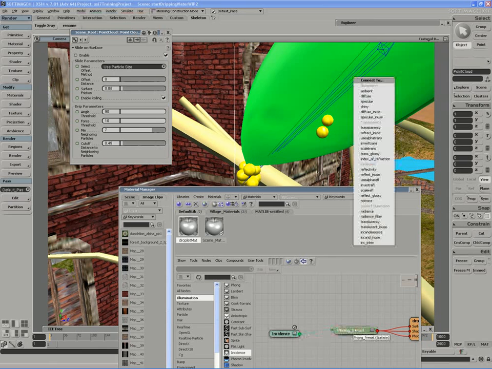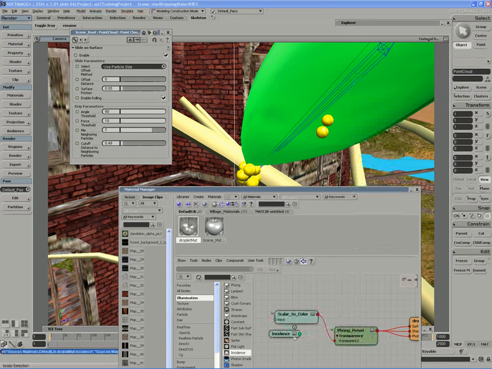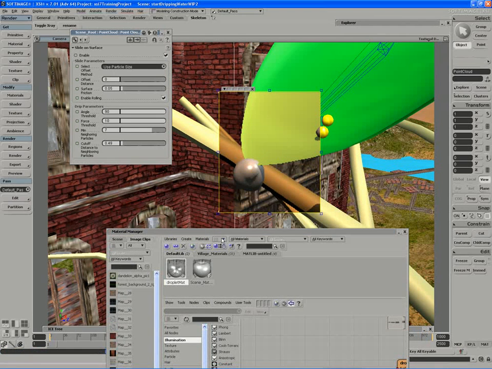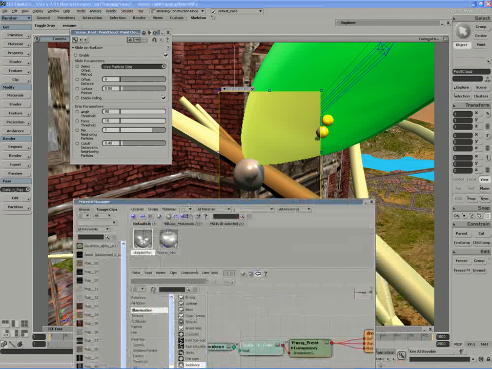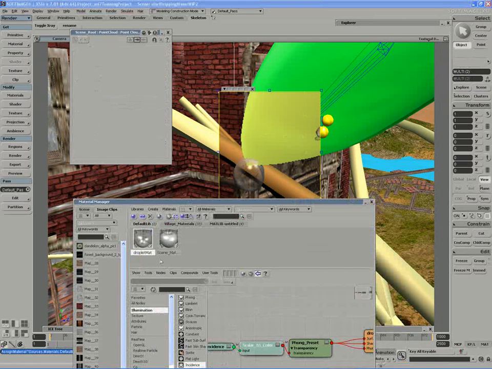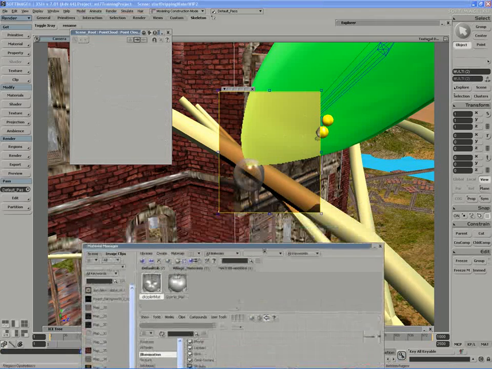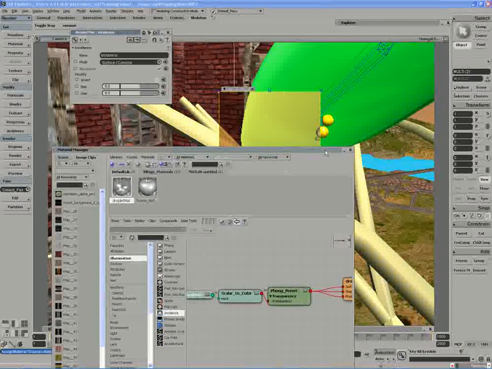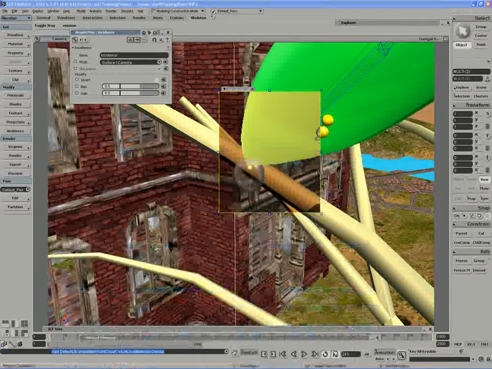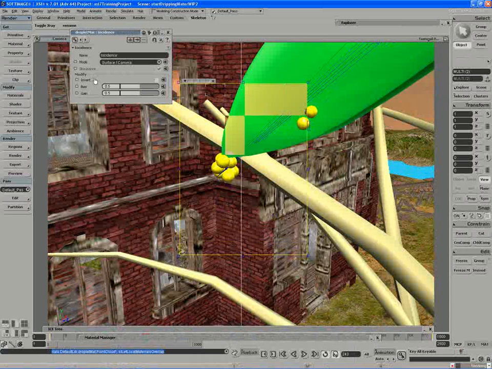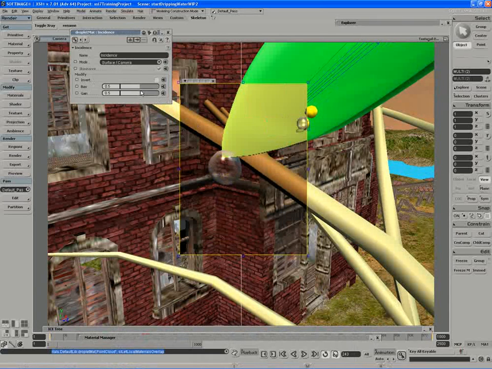If I plug into my Phong preset transparency, I'll start to get an effect that looks more like a droplet. I need to assign the droplet material to my point cloud, so I'll right-click and assign to selection. And there I start to get the look of my droplet. So I'll open up the Incidence shader. I'll try and get a better angle here, and I'll work at creating a nice profile for this drop.